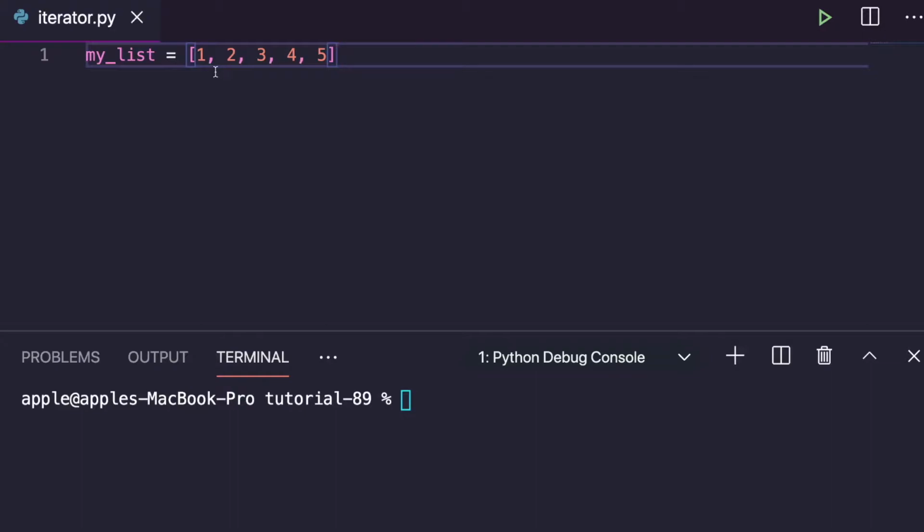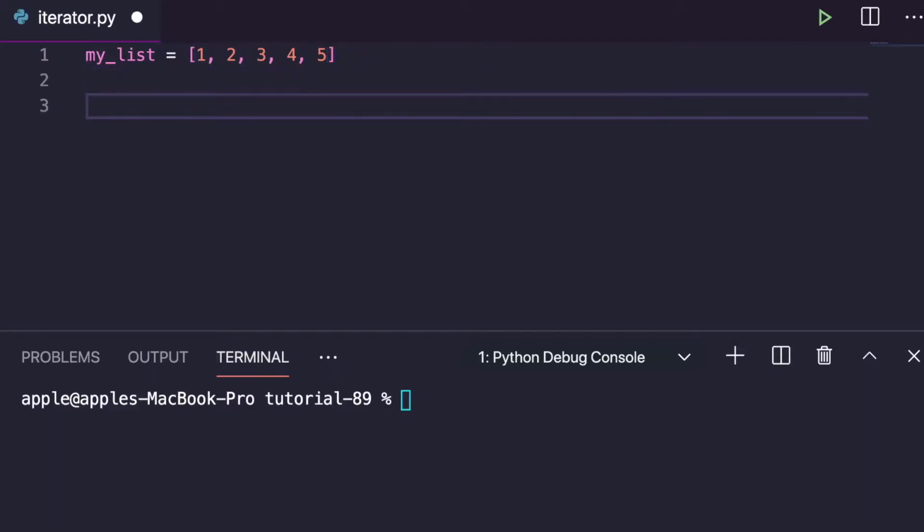We can iterate one by one from this list, and for that we can simply use the for loop, right? In a for loop we can simply iterate, but I will show you what exactly happens internally in Python. The for loop uses the iter and next methods to fetch out all the data from this list one by one.